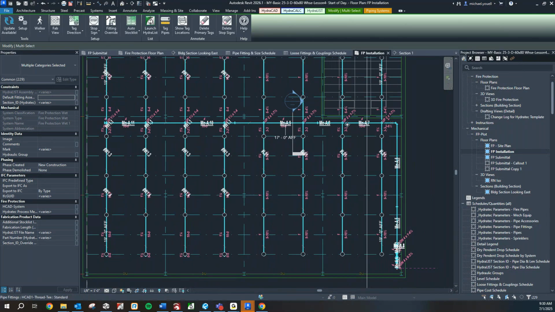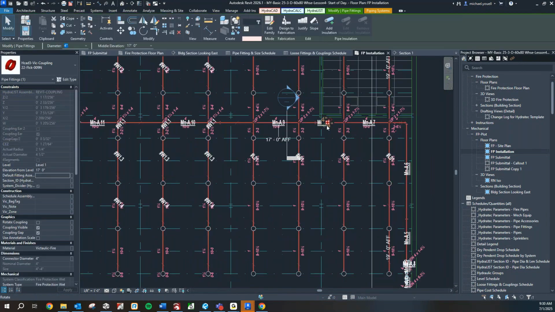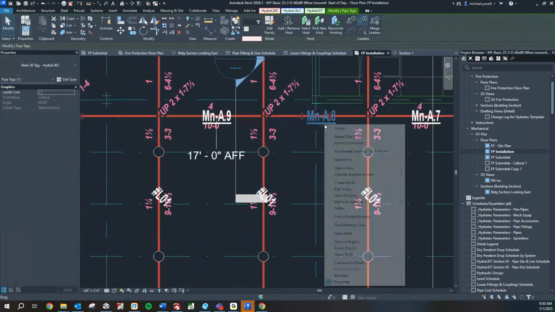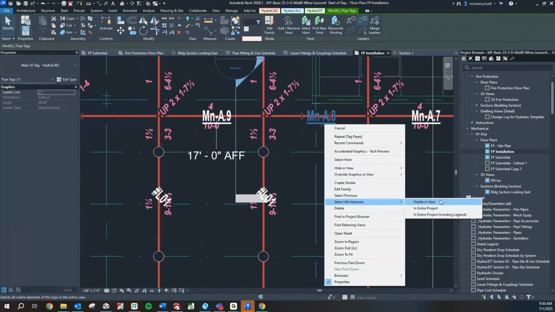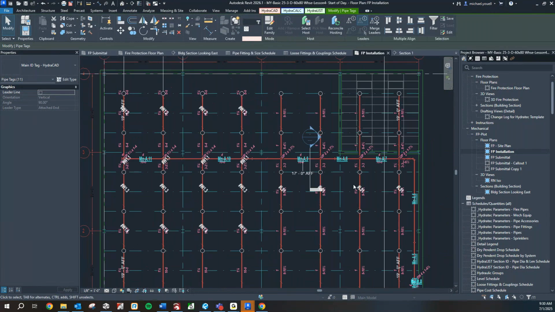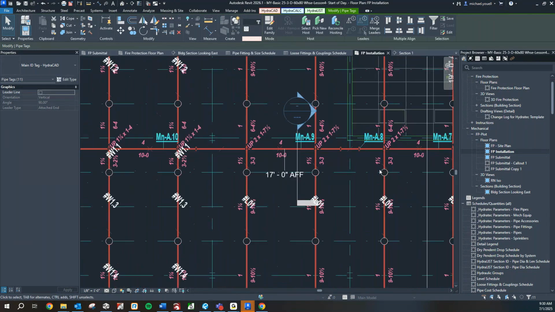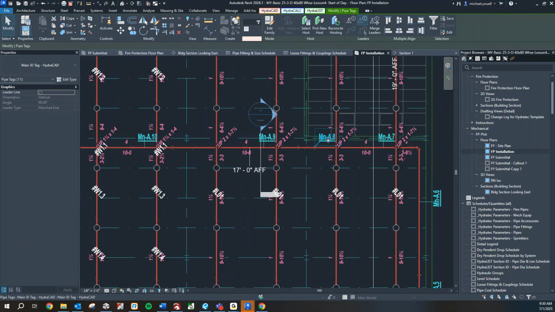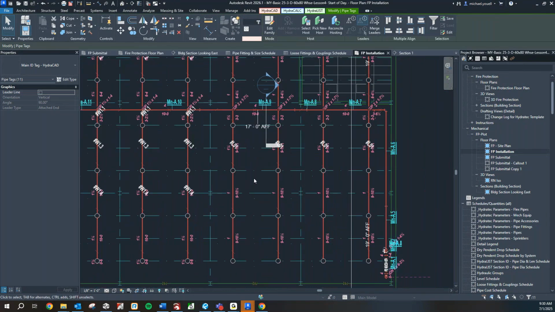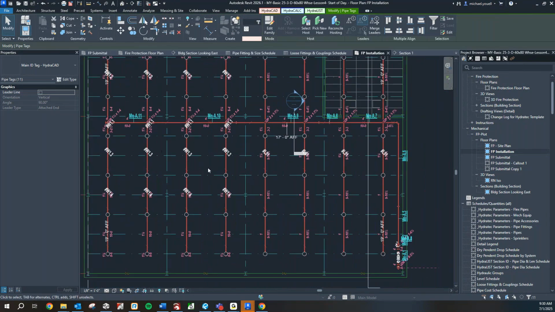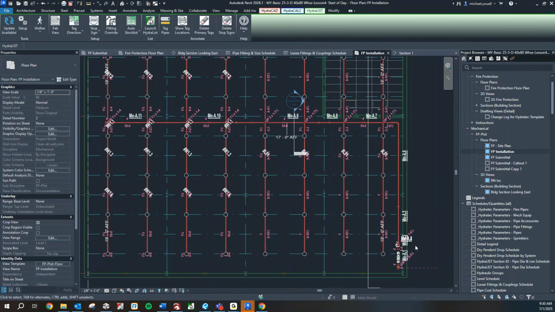And there's main A.1, A.2, A.3, 7, 8, 9, 10, 11. If you click on one of the main tags and right click, select all instances in view, you can use the up arrow and the left arrow just to move them up and to the right maybe. Nice. So that doesn't totally clean them up, but it makes it a lot more readable than it was, and then you can individually go move each one of them to clear space for them.